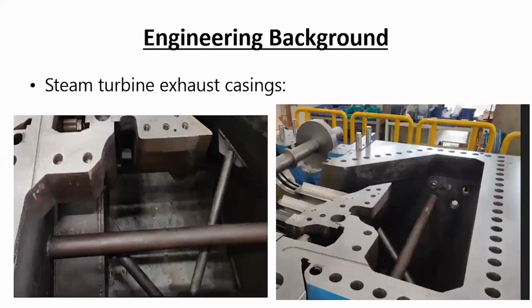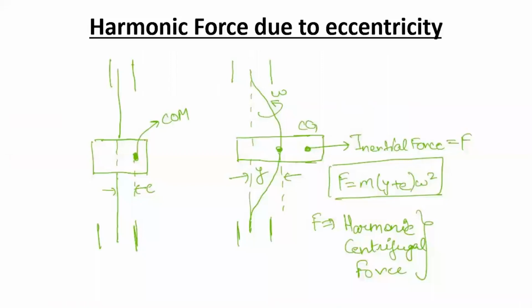As you can see again in this picture, in steam turbines the parts are very close to each other, and there are very minute tolerances, very high precision parts. Because the parts are so close, if the rotor leads to some kinds of vibrations, the beams connected in this exhaust casing will have to bear some vibrations, and the source of these vibrations is this inertial force.